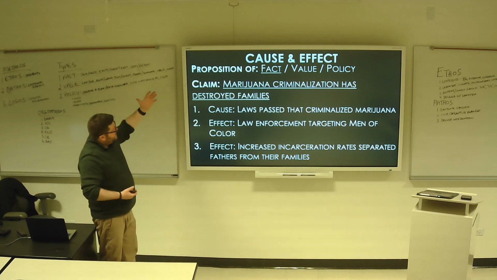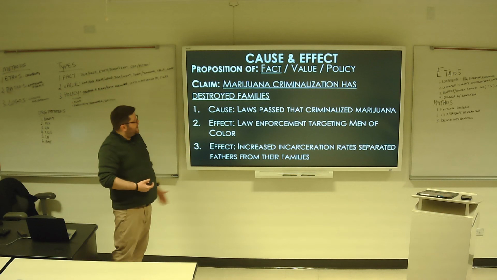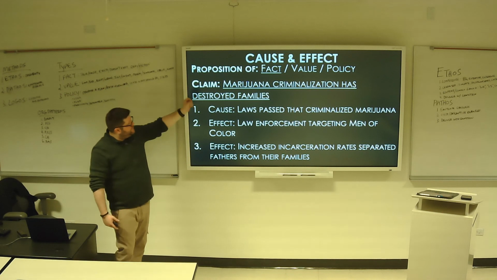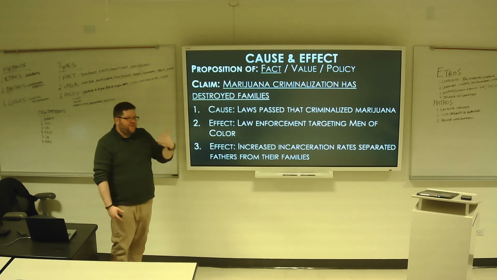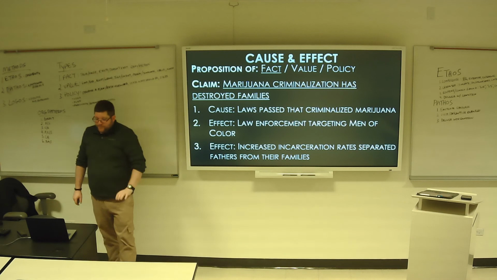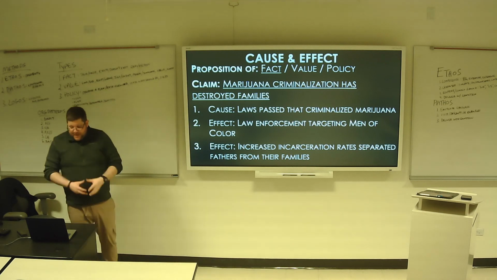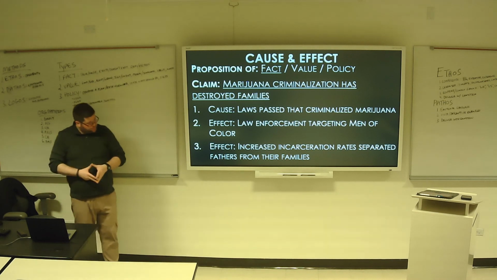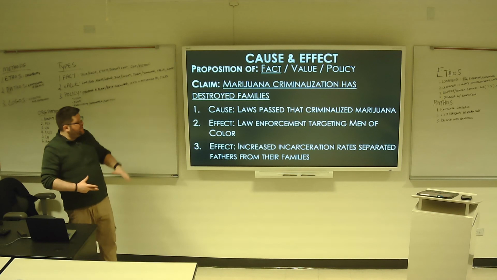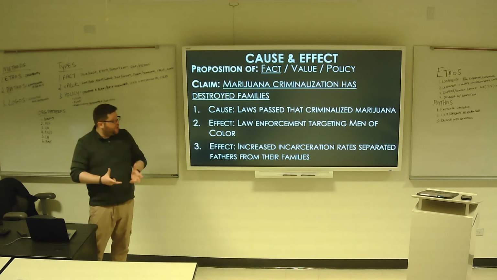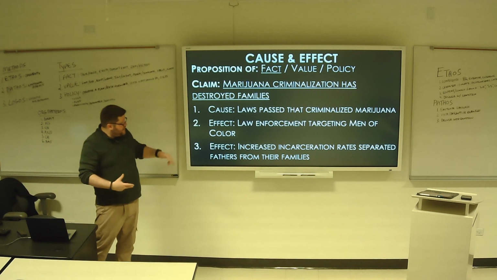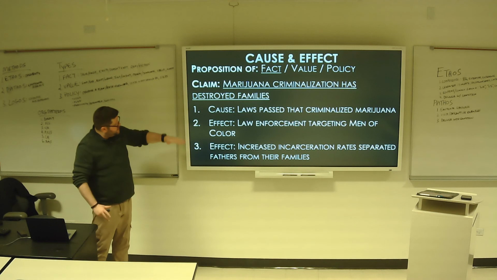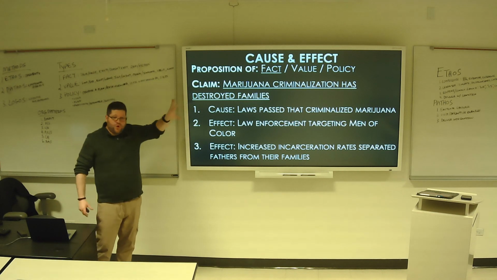So my example is a persuasive speech of fact. I'm sharing this because I want to convince you that this is a problem, that for a fact marijuana criminalization has destroyed families. That is the claim that I'm making. The cause that led to marijuana criminalization destroying families is that these laws were passed that criminalized marijuana. These laws caused some effects. The first effect being that law enforcement targeted specifically men of color, and the second being that there was increased incarceration that separated fathers from their families. Because of those 2 reasons, families were destroyed.